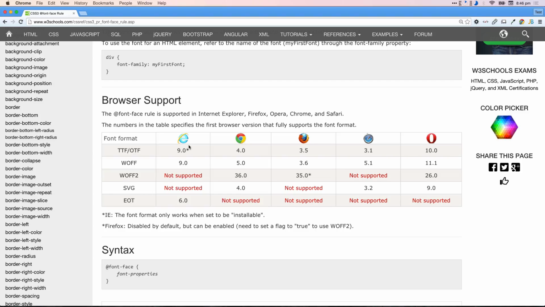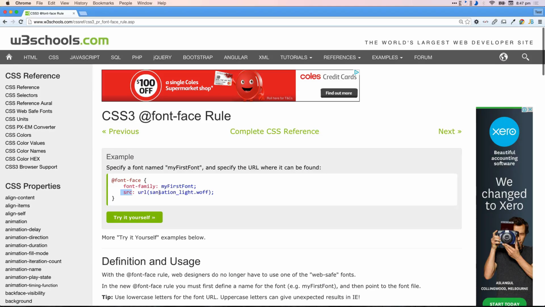And unfortunately, if you want to support browsers that go back a reasonable way, there's not really one file format that covers all the bases. So what you end up having to do is including a whole bunch of different font files and referencing all of them in this font-face, and then the browser will choose the one that it recognizes.